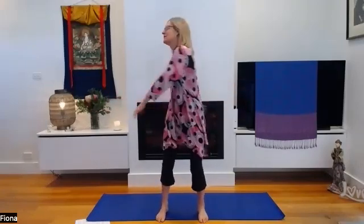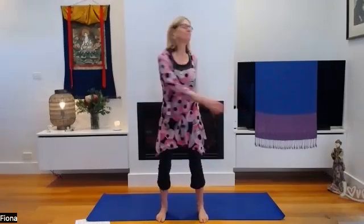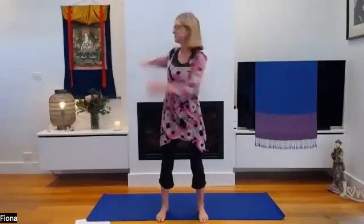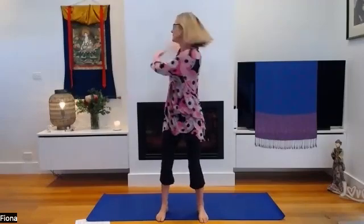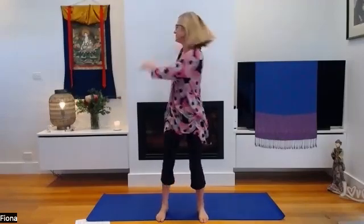And then just slow that movement down. We'll go straight into Kati Chakrasana. So make sure you're not going to bump into anything. And then just letting the arms swing around the body. And up to shoulder height. And above the head. Looking up, stretching up. And back to shoulder height. And back around the waist. Just letting everything slow down. Head comes back to center. Take a deep breath in. Slide away.